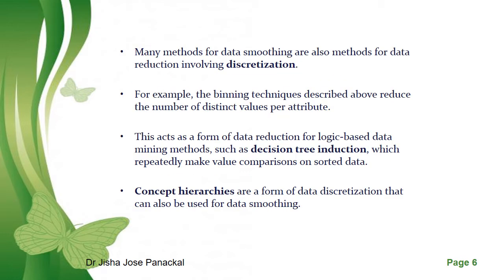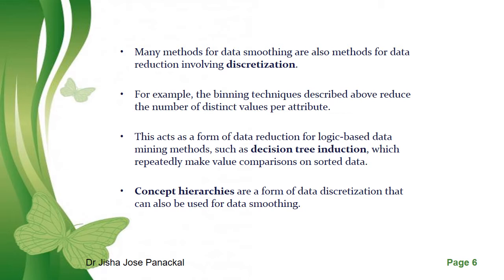Many methods for data smoothing are also methods for data reduction involving discretization. So some of the methods we mentioned here will be used for the data reduction, that is the fourth step in data pre-processing. It will involve discretization. You will not understand the points very well by this slide. When we complete all the portions under data pre-processing, you can study these points and you will understand very well at that time.